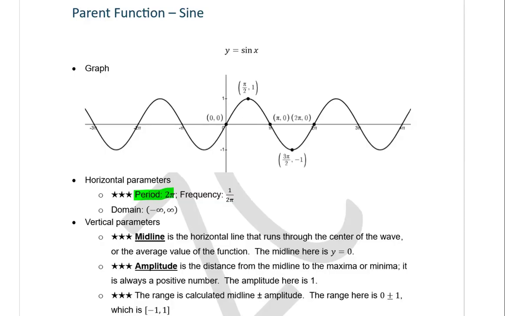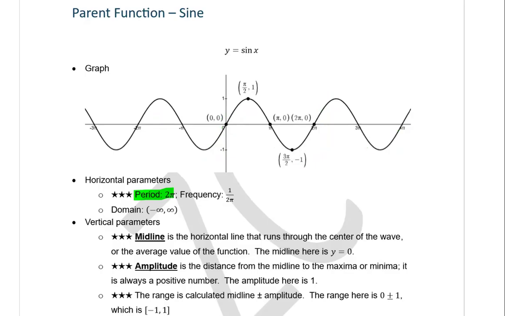Let's look. Well, here is the starting point. Let's say, suppose here is the starting point for one repetition, okay? Here is the next one, and then here would be the next one, or if we look backwards, here's another one, okay? Here's one period. Here's one wave, here's another, and here's another, yeah? So period is 2 pi, or frequency, you just invert it, okay? And you can see that the domain is -infinity to infinity for this guy. All right?